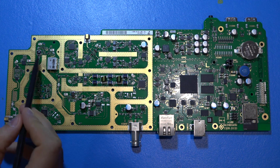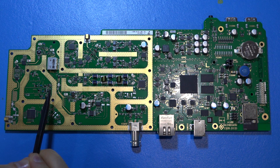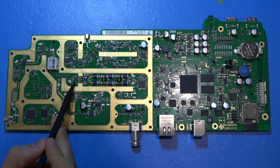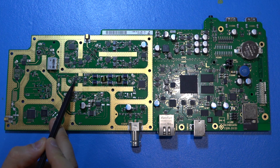Now after the first IF conversion, it's not very clear to me where the second IF conversion actually takes place. It could be in this component, and the reason I say that is because this is the IF conversion which follows the second one. It's the third IF converter, and this is a 900 MHz down converter. So something in between these two must be bringing the frequency down within the operation of this mixer over here.